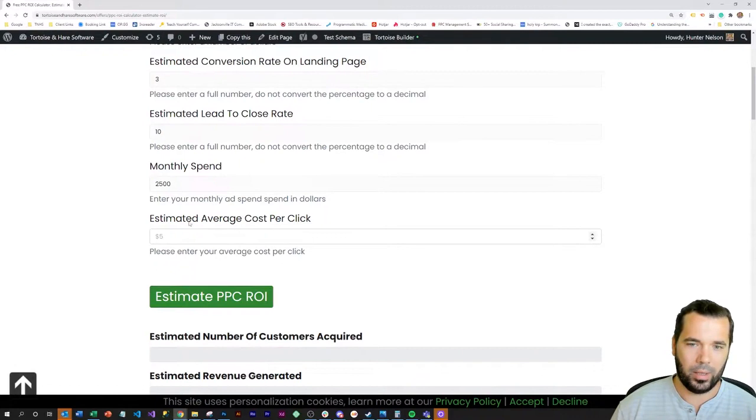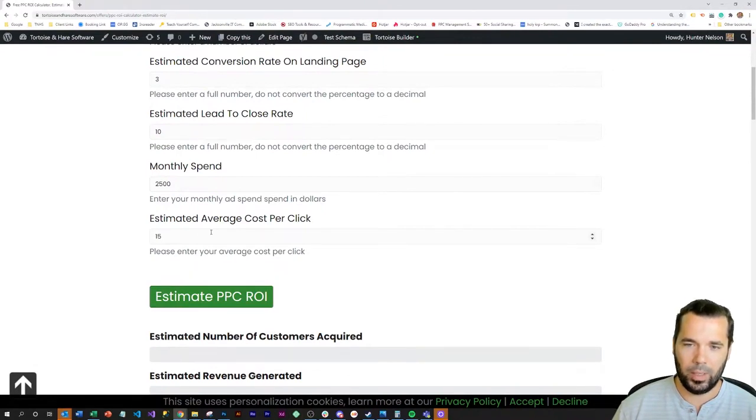You can use a tool called the Google Keyword Planner to get an estimated average cost per click. I know a lot of clicks in the Jacksonville area for both marketing services and IT services, and just a lot of professional services in general, go in the $15 average cost per click range. This average cost per click can vary pretty wildly by market. So you definitely need to do a little bit of homework with a tool like Google Keyword Planner to get an estimate on what you think CPCs are going to be.